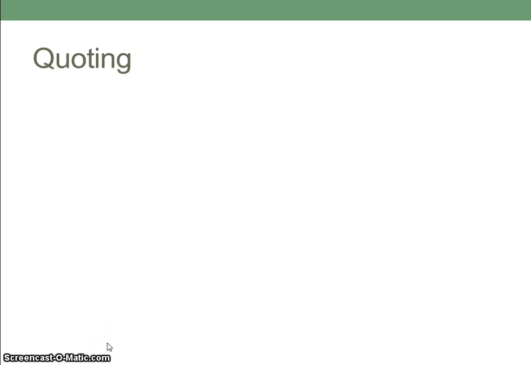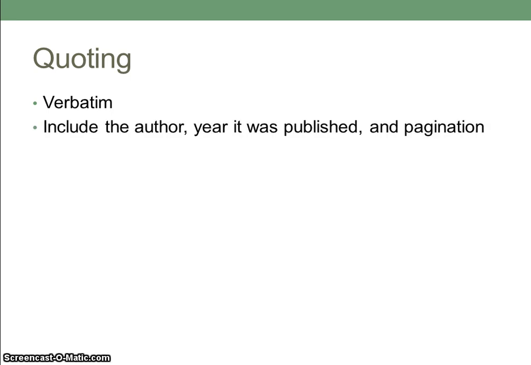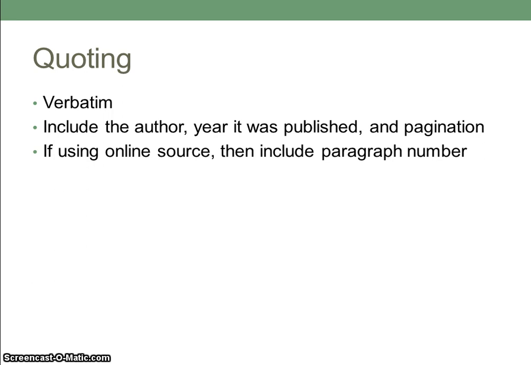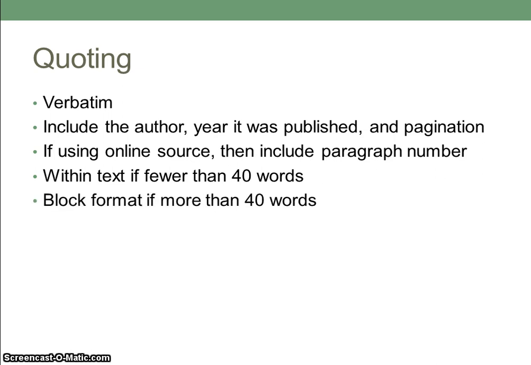Quoting. We quote when we use the idea of a source verbatim. That means word by word. We also need to acknowledge the source by including the author, the year it was published, and the page number. Now, if we are using an online source that does not have page numbers, then we need to specify the paragraph number. If the quotation has fewer than 40 words, then it can be included within your discussion. However, if it takes longer than 40 words, then it needs to be presented in block format.